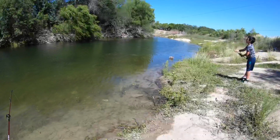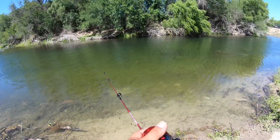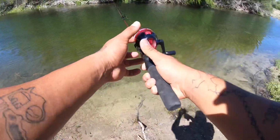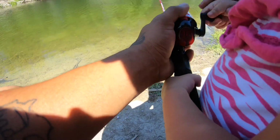Okay, all right, guys. Johnny's trying to get used to casting out that little worm. I'm going to cast out this little Dog Demon for Amora and let's see if we can get something. Look, there's already a couple little ones. Hold on, Amora. Hold on, baby. We're seeing a whole bunch of little ones, but I'm not seeing anything big enough to eat these.